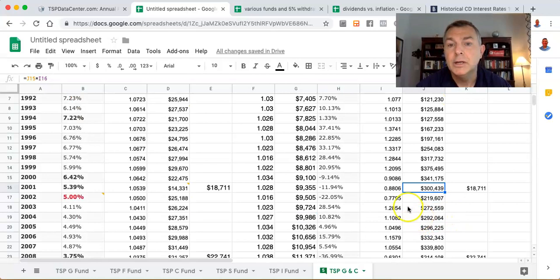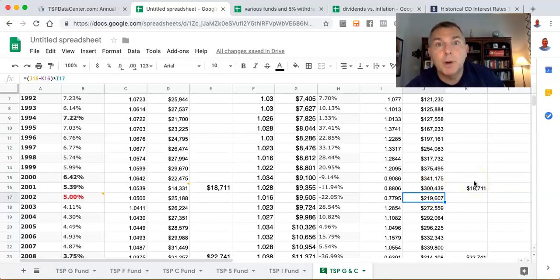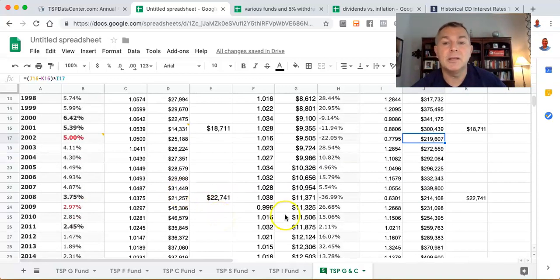And what you'll see here, we have another bad year. Basically, in the second bucket now, we got crushed by 22%. We started the year at 300,000, but we had to reduce our amount by the amount the first bucket needed to make sure they have over 2 years of cash. And then we got hit by a 23% decline. So now, the previous year 300,000 minus the 18,711 minus the 77, minus the 23%, we're only down to 219 when all is said and done. But again, the first bucket still has more than 2 years of expenses, because we have to make sure there's more than 2 years of expenses. 2008 comes along.